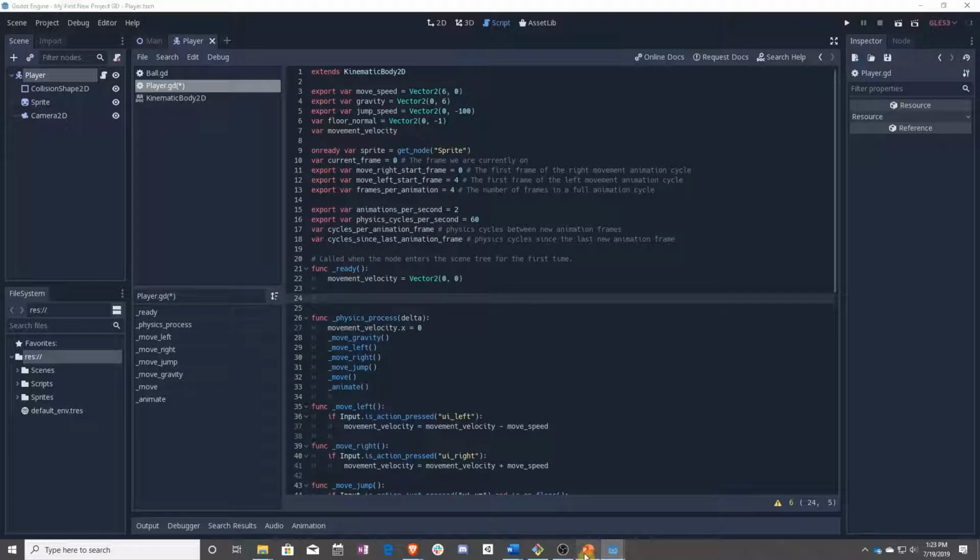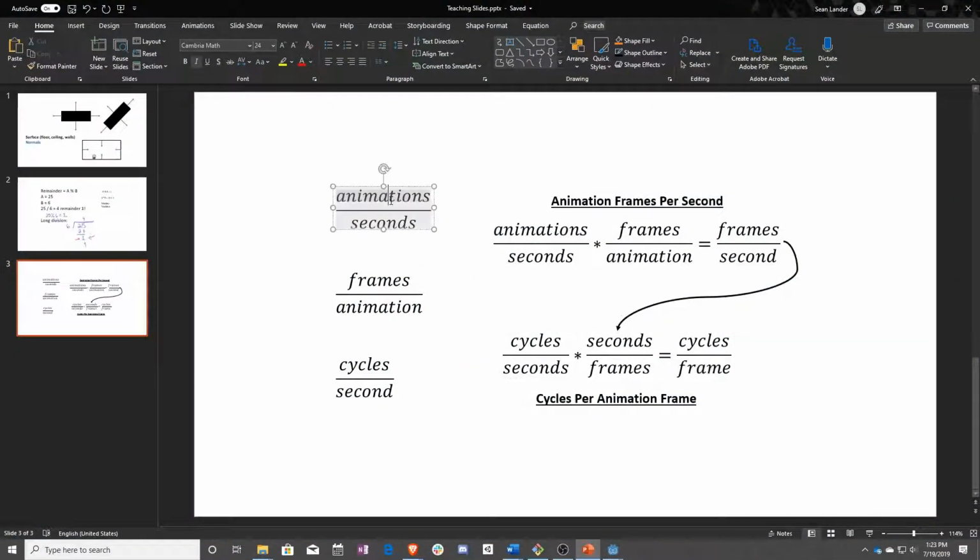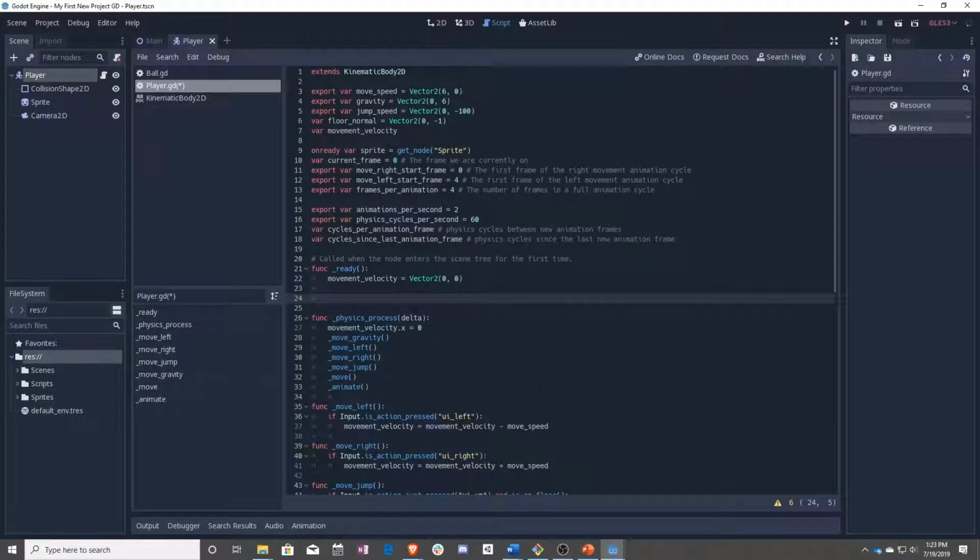So to start with, we are going to use animations per second and frames per animation, multiply them together to get animation frames per second. So we can make in here var called frames per second, and that is going to be animations per second times frames per animation. The animation parts cancel each other out, and you're left with frames per second.